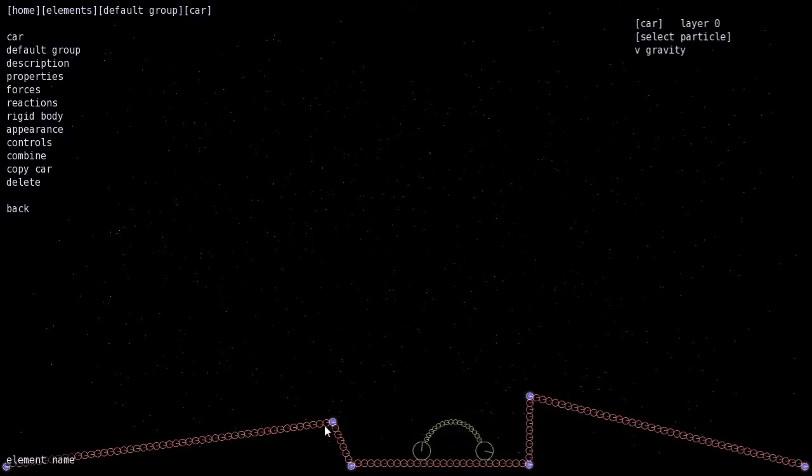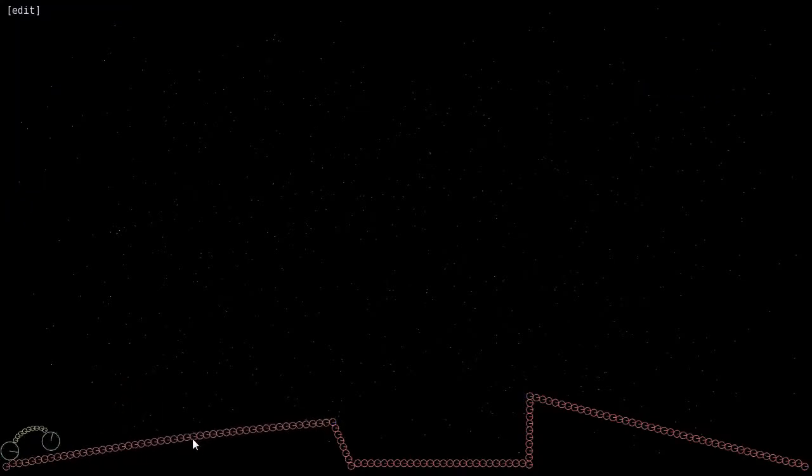So I think what I might do is just shrink the car body down, make the wheelbase a little bit smaller for starters. So we'll just go back to here. If I delete a couple of these particles, and we'll weld them together again. Okay, so pretty low profile car, but we've got half a chance of getting over.